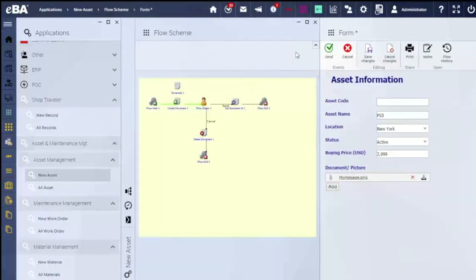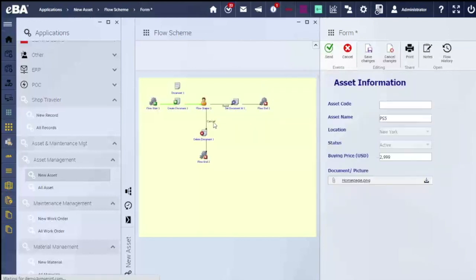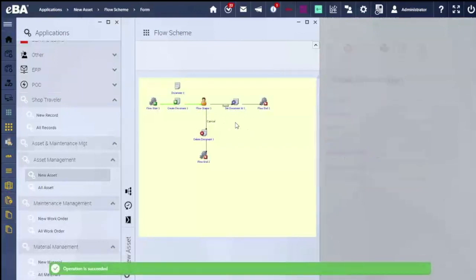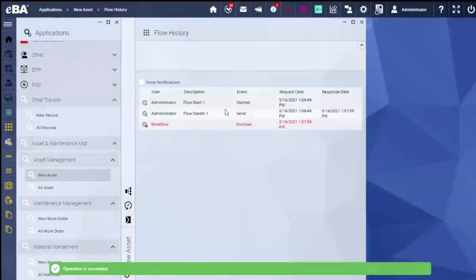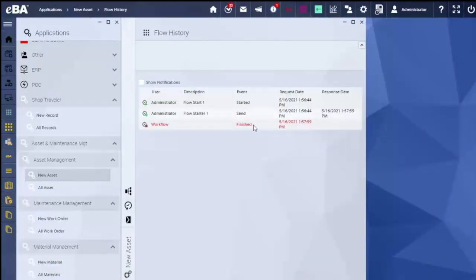As for all the applications, there is a unique workflow working behind it. In this simple example, we will save this record right into the database without any approval. Once it is ready, we can save this. The flow history page shows us it is finished, and this is also the audit trail that helps you keep tracking the status of your request.